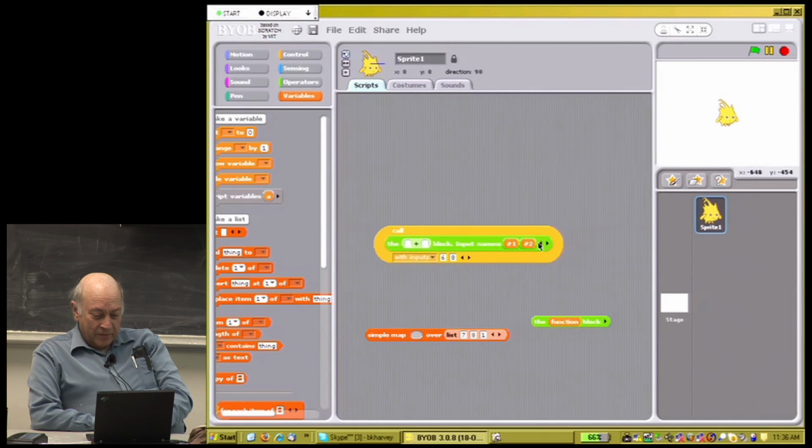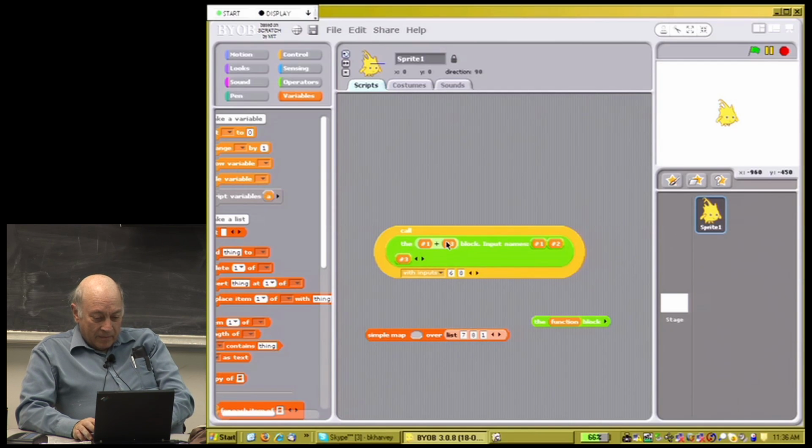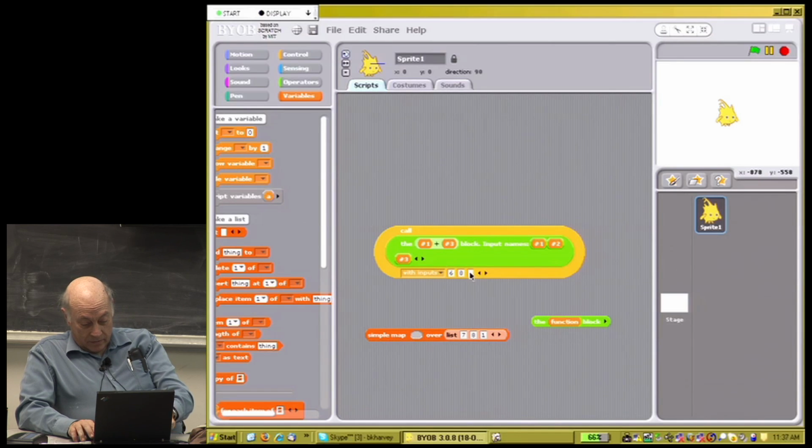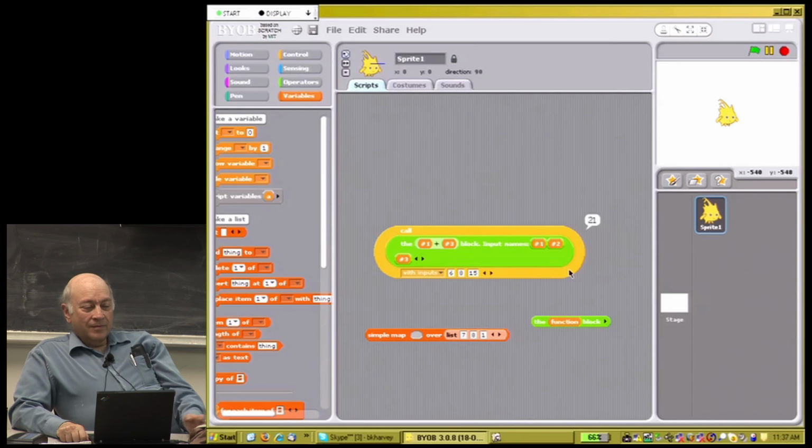Let's say I put 3 formal parameters and I add number 1 and number 3, and I could change the names, but these aren't very meaningful anyway. And I call it, now I have to call it with 3 arguments. I get 6 plus 15. So that's what you do if you're going to have more inputs than slots for some reason. But why would you do that too? It's a kind of weird thing to do.